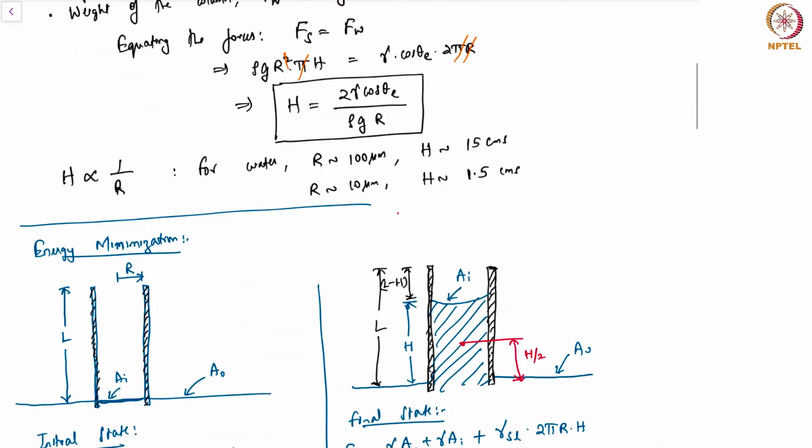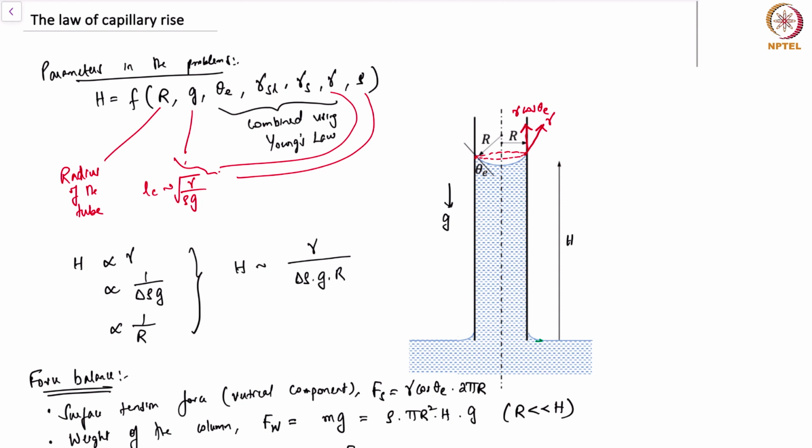We have looked at, to quickly summarize, first a simple intuitive approach. We can make a guess, and I would encourage all students to try and do this for various problems. Before you actually try a detailed theory, try to think about what the driving forces and the opposing forces are. If equilibrium is established in a system, then forces have to be in balance. So surface tension is the driving force, therefore it has to be in the numerator, and gravitational force has to be in the denominator. The gravitational force would be a product of the density or the density difference and the acceleration due to gravity, and therefore that would be in the denominator.